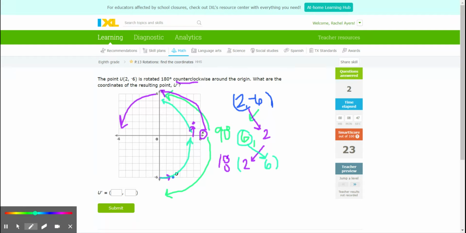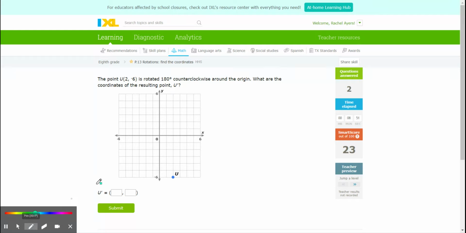Now, as I turn, and I want to make sure that you can really see what I'm looking at, and I meant to delete just a little bit, not everything. It says counterclockwise. So there's 90 degrees counterclockwise. Here's 180 degrees counterclockwise. So I'm going to look over here and notice that it's in quadrant 2. Quadrant 2 has a negative x value and it's going to have a positive y value. So that tells me that in my answer, I'm looking for a negative x and a positive y.